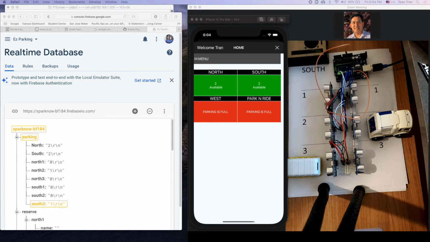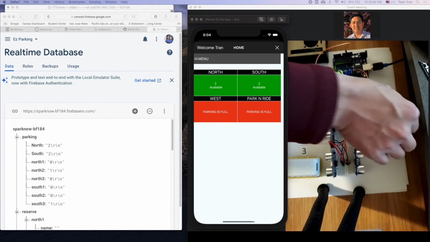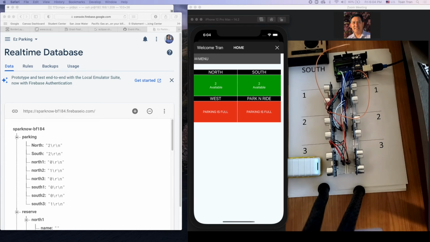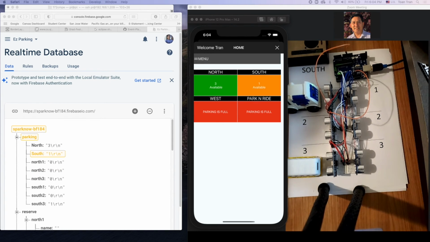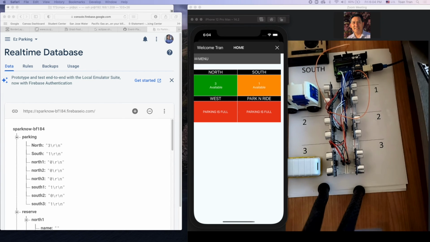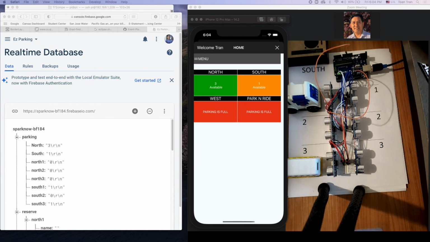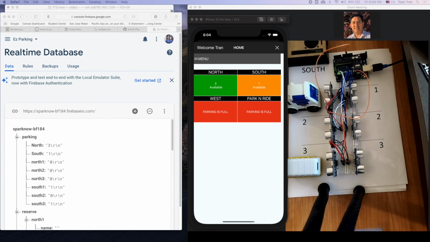With this app, we hope that we can implement this in San Jose State University's garage, so that the students, the teachers, or the campus community can have a handheld device where they can know the status of the parking whenever they go, and so they don't have to wait in the car searching for parking. As of right now, there's no need for parking because of the pandemic, but in the future, when everything goes back to normal, we hope that we can find a better way for parking our cars.